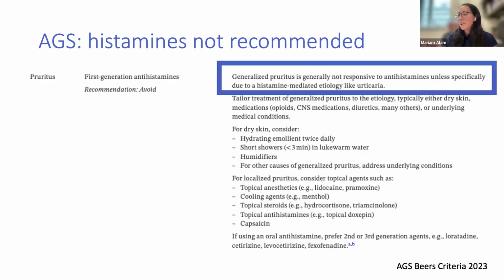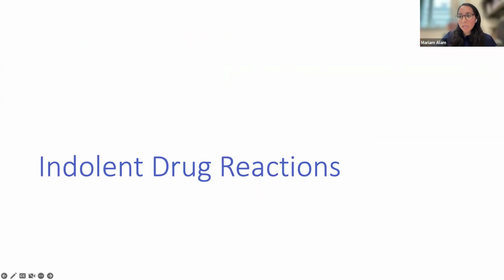But you can see that they recommend really similar things in terms of gentle measures to start. And I do think that works for a lot of people. Okay. I'm going to switch over to indolent drug reactions, but I don't have any questions at this point about generalized pruritus.